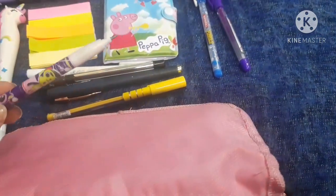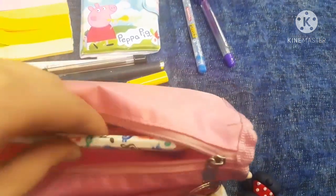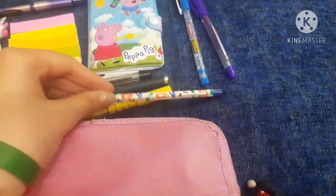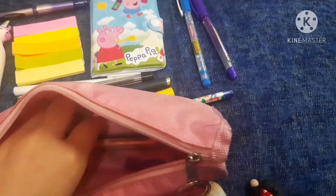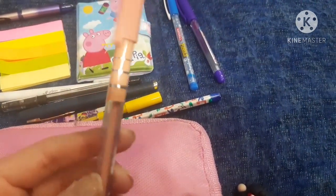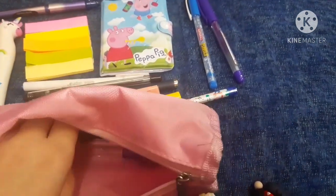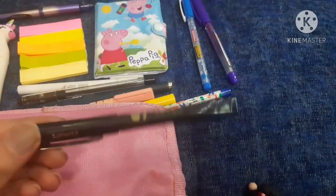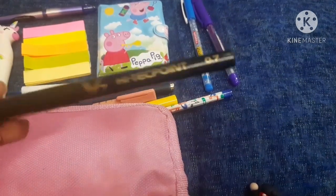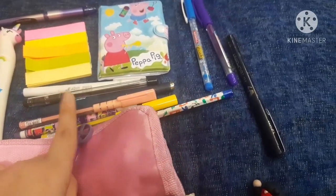After that, I am having this pencil. And I have this pencil. After that, I have the same pen in skin color. This is such a nice pen. I really recommend you to use it. After that, I have this black pen which I'm using these days. It's the RakshaBandhan B7 pen ring. And after that, I have this cap which belongs to that pencil which I showed you. That one, right?